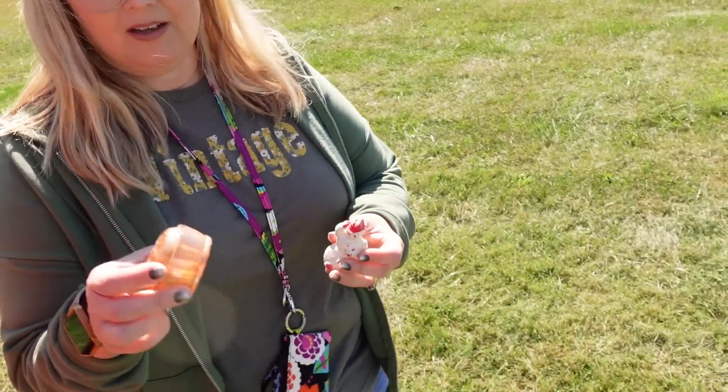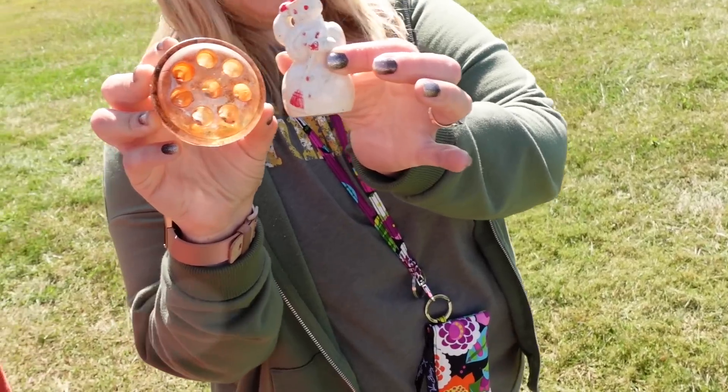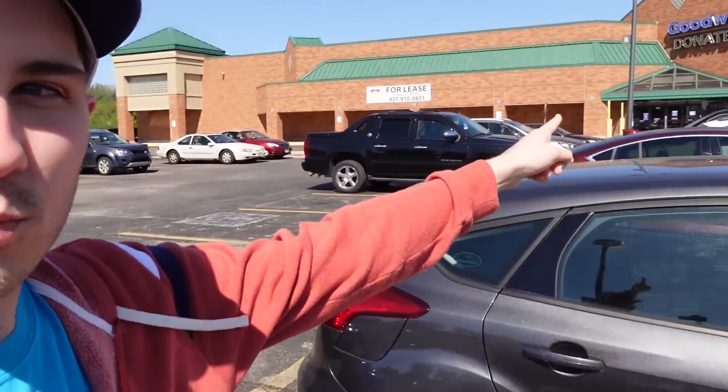So we're going to go into the Goodwill shop and see what we can find. It's been a while since I've been to Goodwill. Hopefully this is a good one — we don't know. We'll need a cart. I don't think we all need a cart — I'll use Misty's cart.